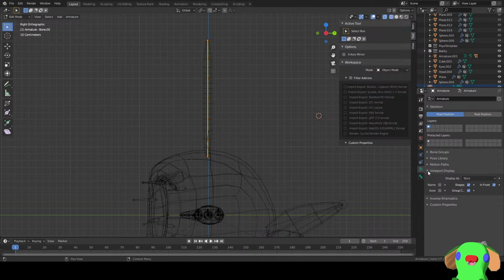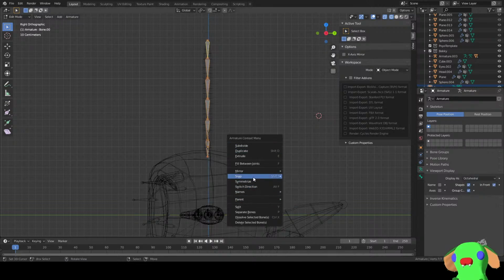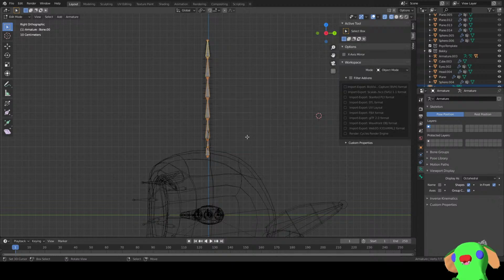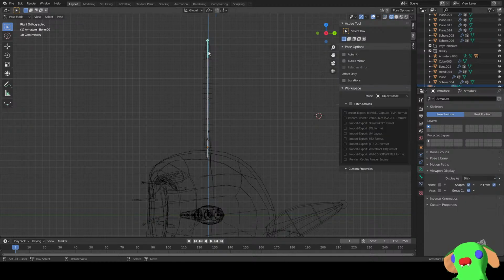the issue with the stick thing is you can't really tell what direction your bone's rotated. If I go into octahedral, yeah, it's all pointing down. What I needed to do is actually rotate the other way, which I can do by hitting the switch direction here. And then I can turn it back to bones. And I can turn on auto IK.